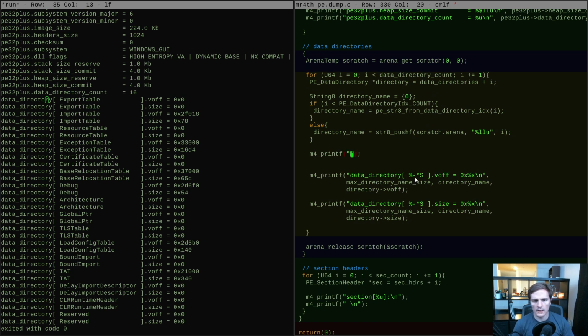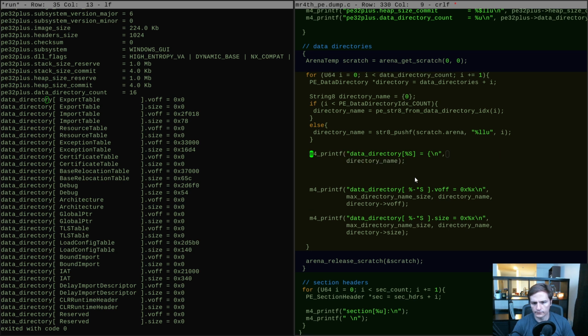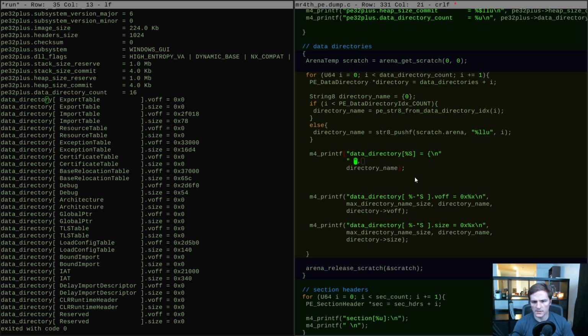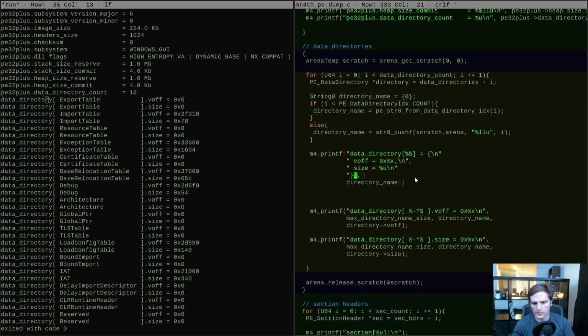Let's change this one. So we have data directory %s equals, and that gives us directory name, and then space voff equals 0x%x, new line, size equals %u, new line, close bracket.